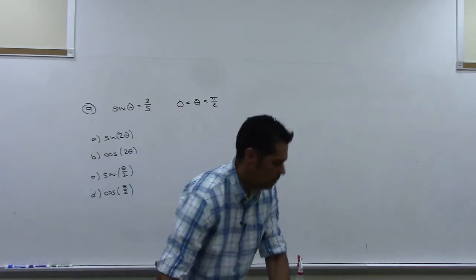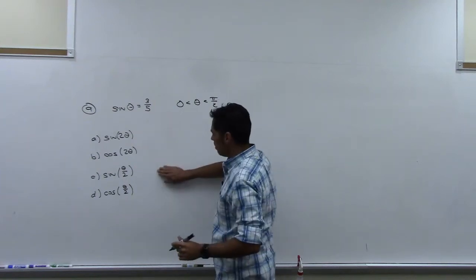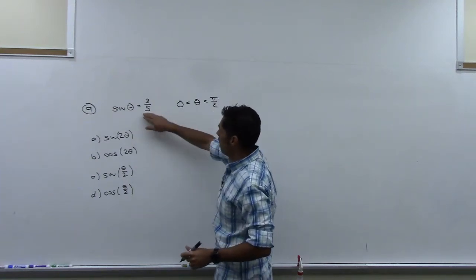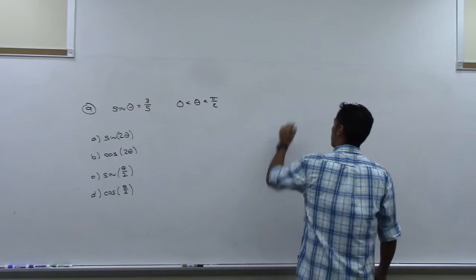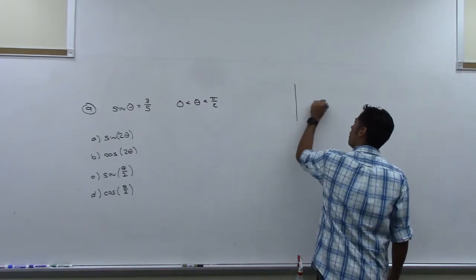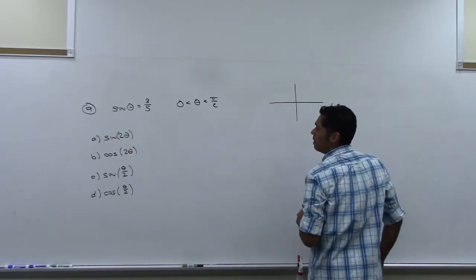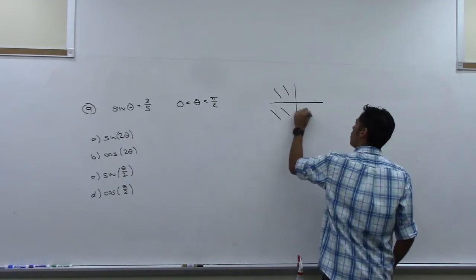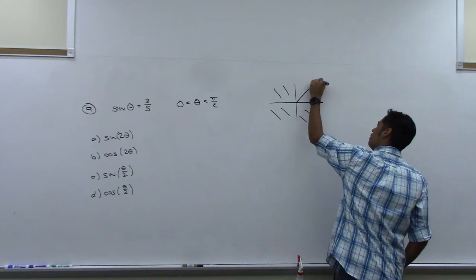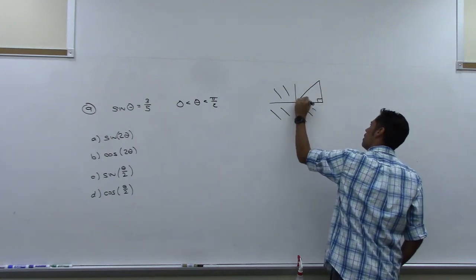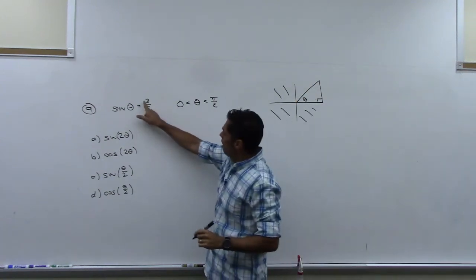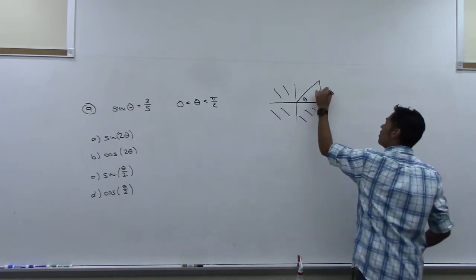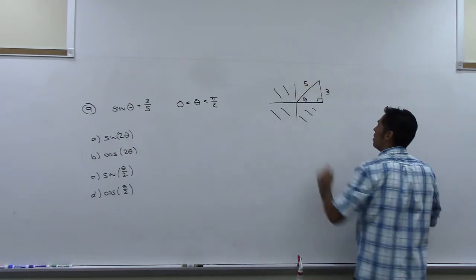All right, so to do these, we're going to use all the formulas that we got in class, but all we have is information about sine of theta. So I'm going to construct a triangle to work off of here. And my angle is between 0 and pi over 2, so I'm in the first quadrant. Draw a triangle. Here's theta. And sine of theta is opposite over hypotenuse. So this is opposite, this is hypotenuse.